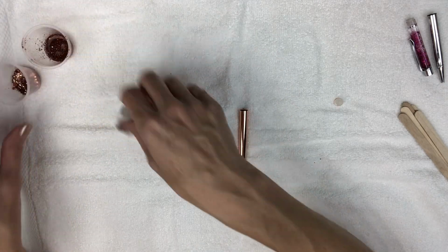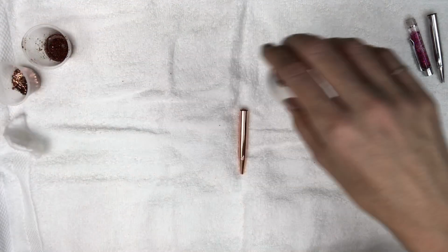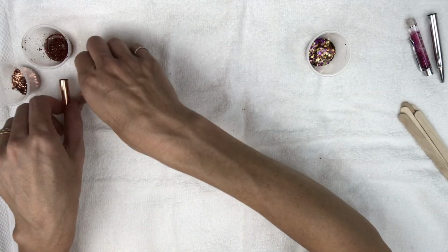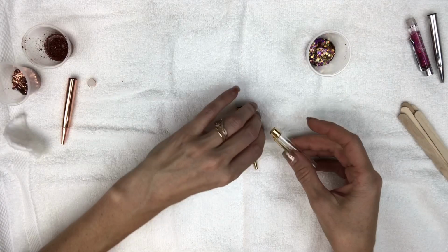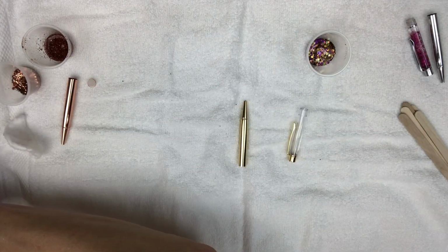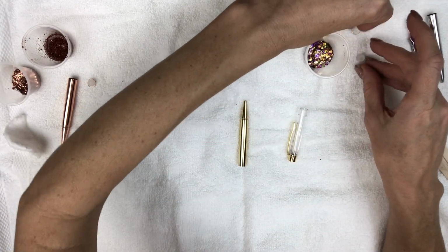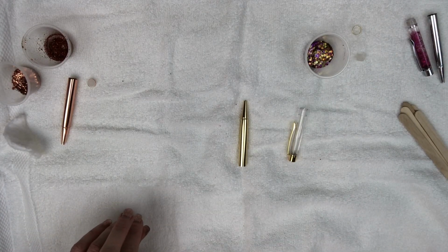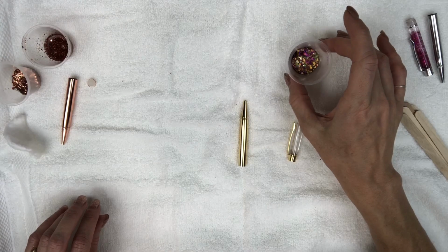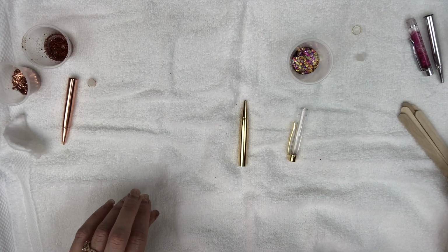We'll move on to the next one. All right, guys. So now this is gonna be your gold one. We're gonna just sit this off to the side while those little air bubbles do their thing. So we're gonna bring in the gold. Now this one is gonna be a fun one. This one is Rocket, I believe. Is that what I called it? I know my glitters. I believe this one's Rocket. No, Rocket is my gold.